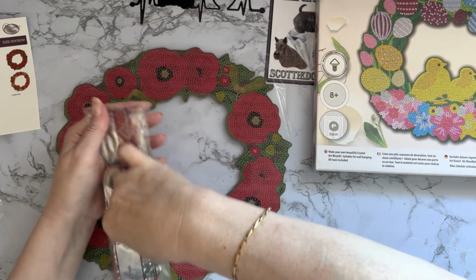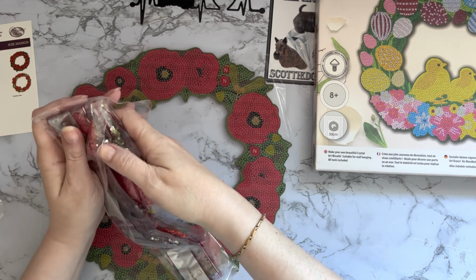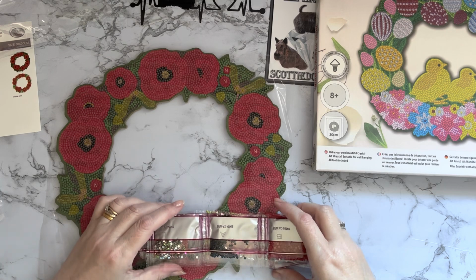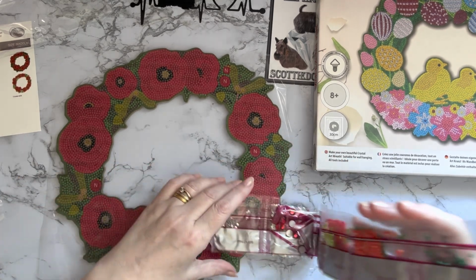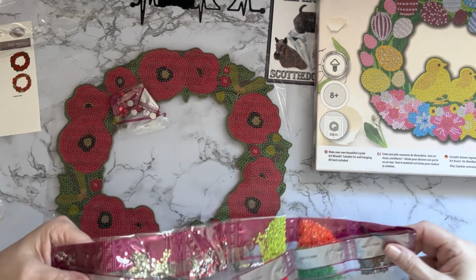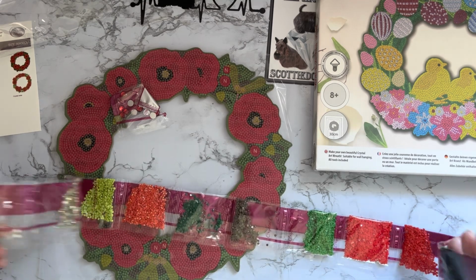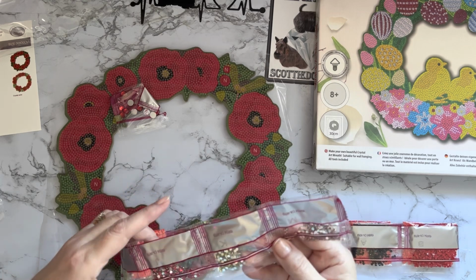Okay, so we have, what did I say, 14 different gems and colours in this one. As you can probably tell, it's a lot of reds and things, so it's very, very pretty. Oh, we're in a different way of doing it this time, so let's start at this end. Oh, right, okay.